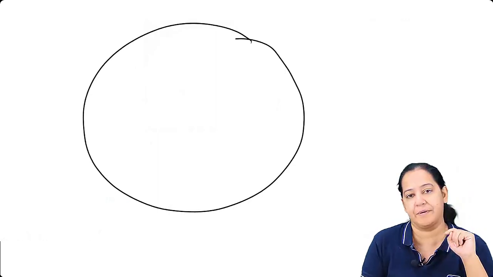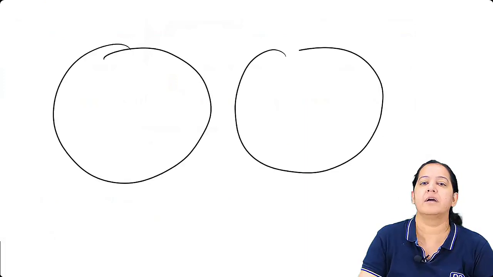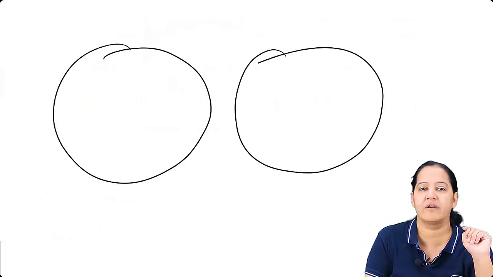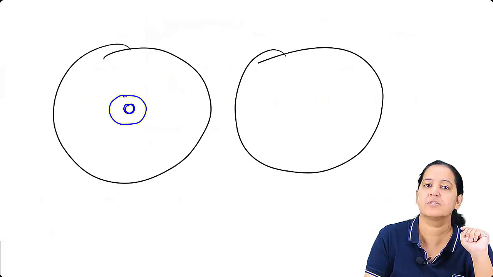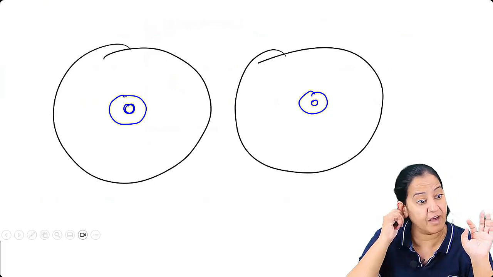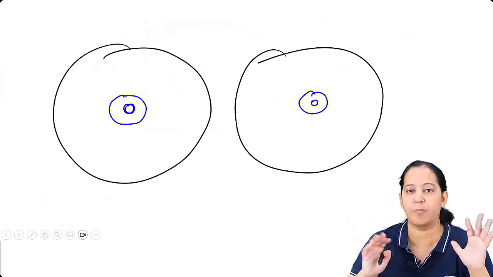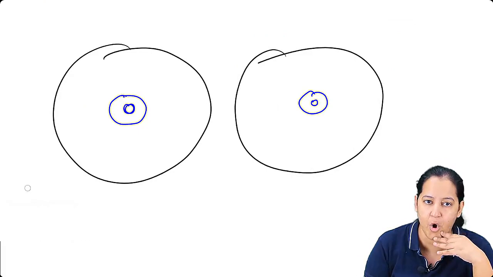You take a filter paper. Okay, let me take two blood agars. This is a blood agar, this is a blood agar. You take two filter papers, circular cut filter paper. This is a filter paper dipped in optochin. This is also a filter paper dipped in optochin. So I have put a filter paper dipped in optochin at the center of the blood agar. So optochin may try to stop the growth of the bacteria, the lawn culture of the bacteria.